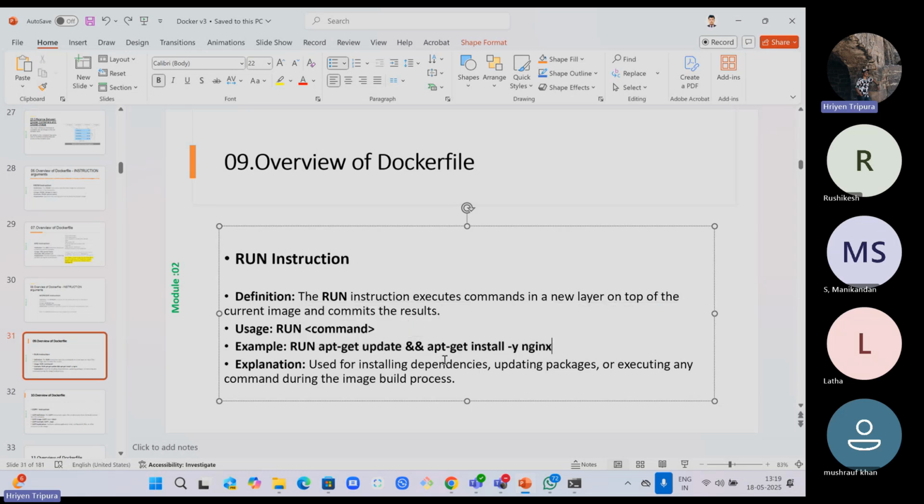But what I did was, with the help of double ampersand, I used it here so that I can run two commands as one in one particular layer. The reason why I define it in one layer is to reduce the size of the Docker image, because the more layers increase, the more the size of your Docker image will increase. Basically, this is the reason.